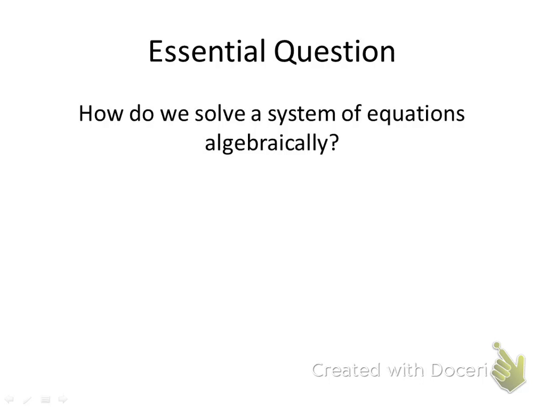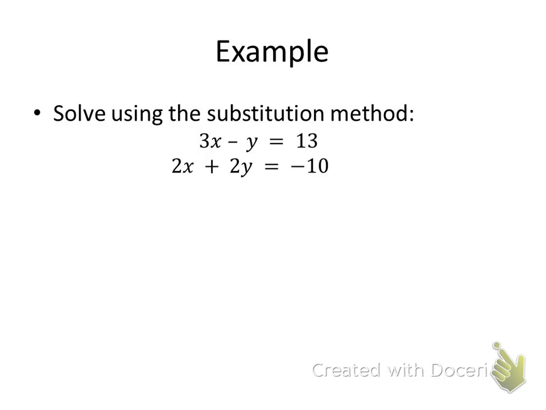All right, so the essential question: how do we solve a system of equations algebraically? First off, substitution. Let's go over some rules for substitution. First, you have to have an isolated variable. So, very first step, isolate a variable. I realize I'm writing it off to the left side. You may have room in your guided notes in the middle of those two examples, because with Cornell notes, we've got to remember to have that left side open for those questions.